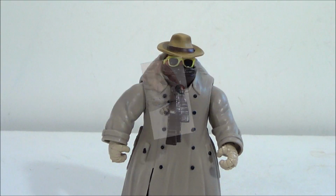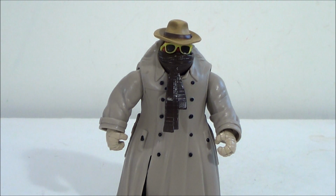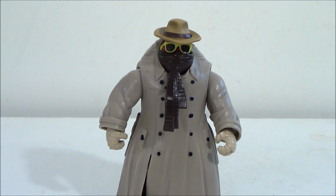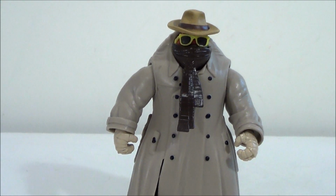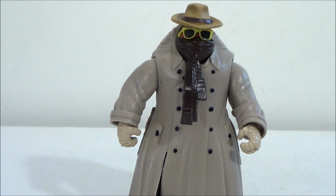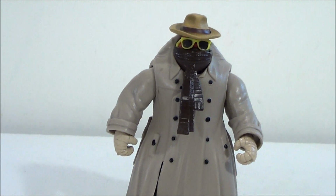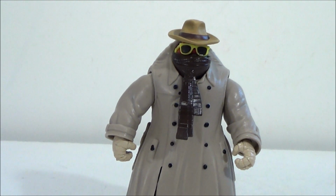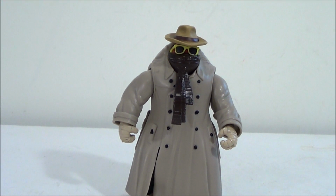So that's the articulation. Guys, my review on the Raphael in disguise from the Teenage Mutant Ninja Turtles movie, the new 2014 movie coming out very soon. I saw a leaked trailer, which is I think trailer number 3, and it actually looks pretty good. I'm going to give this movie a chance, but it looks very, very nice. The toys, I know a lot of people don't really like them. I actually really like the figures. I think they look cool. And Playmates has been doing really good with the turtle line, so we've been getting a lot of cool stuff. But that's my review on this guy, and definitely check them out. Check your Walmarts, guys, because these are marked at $8.88.